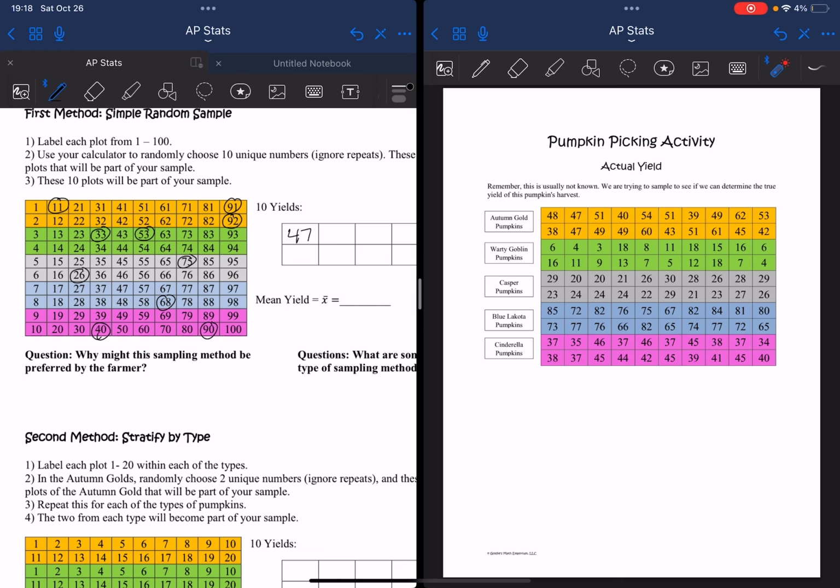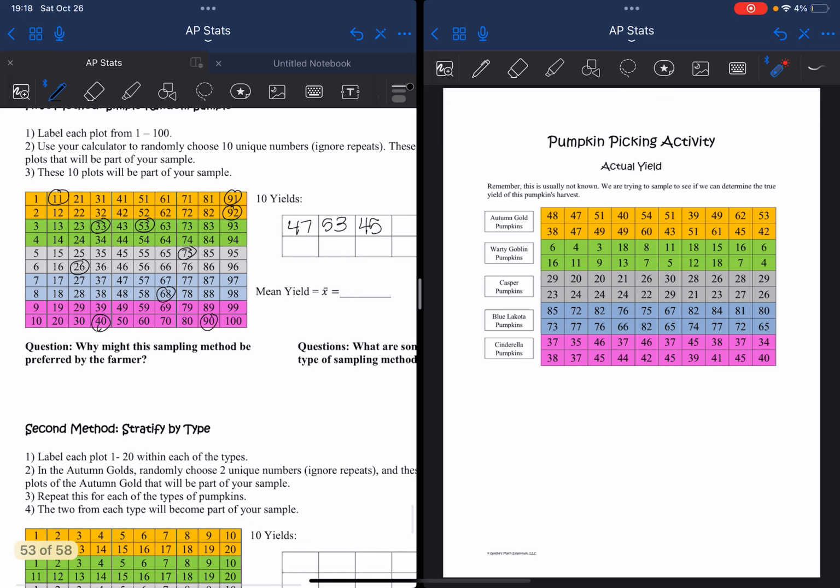Then I would see 91 corresponds with the number 53, so I would write 53, and so on. The 90 down at the bottom corresponds with the number 45, so I would write 45, all the way until you get your 10 yields.